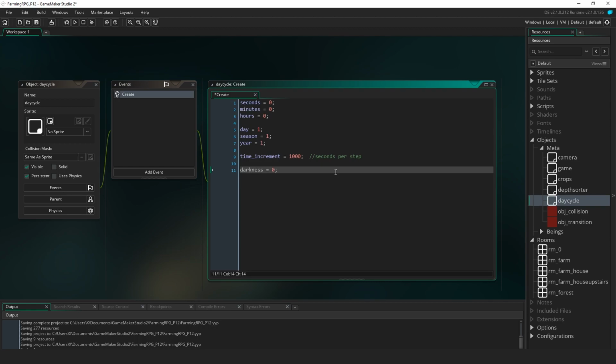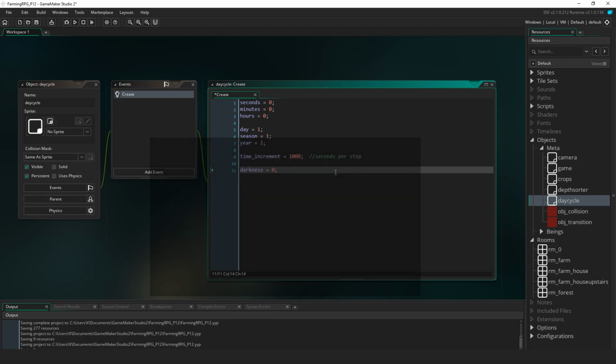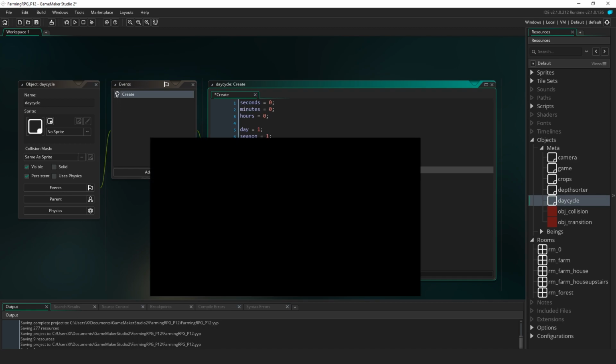And basically what we're going to be doing to indicate how dark it is, we're basically just going to be drawing a rectangle over the screen, and that rectangle is going to have an opacity between 0 and 1. And that just corresponds to its alpha value, which is, of course, between 0 and 1. So if we are at 0 alpha, that means we are completely transparent and invisible. And if our alpha is 1, we are fully opaque. So darkness is going to be rotating between 0 and 1 as the time goes on.